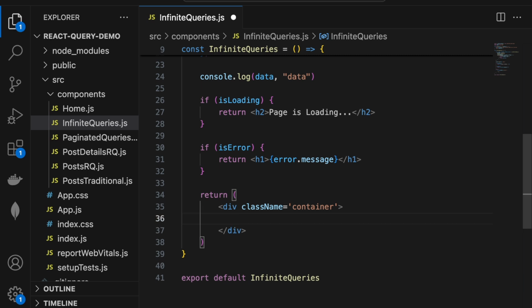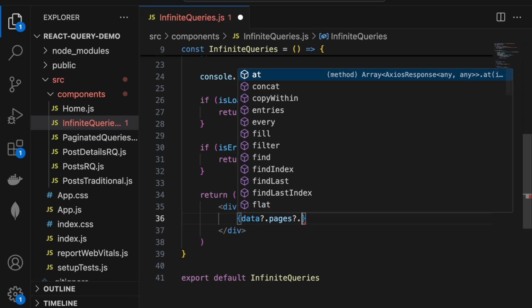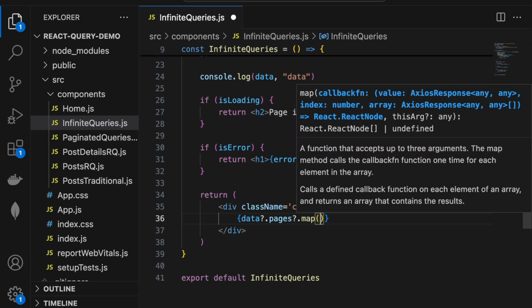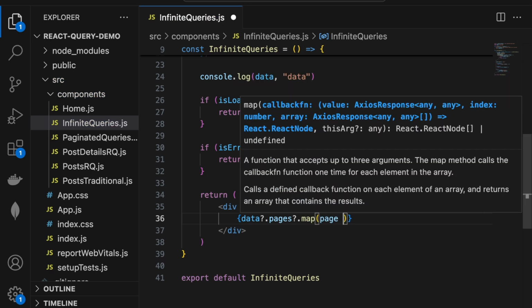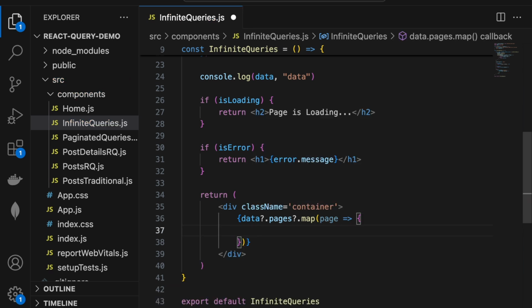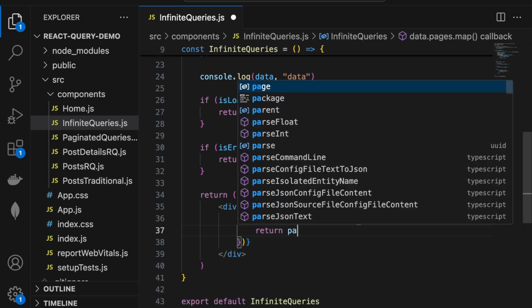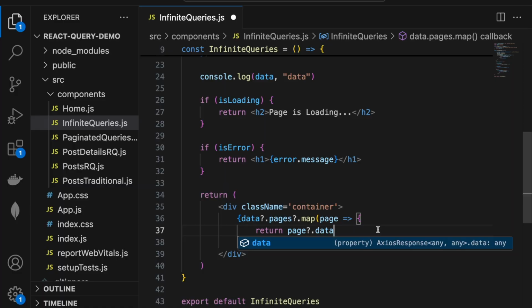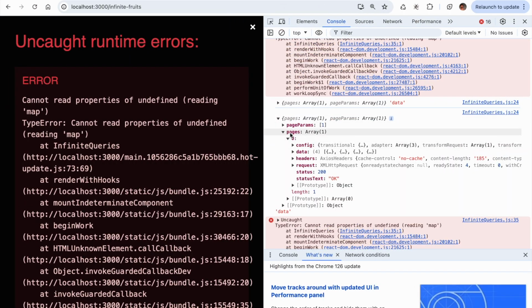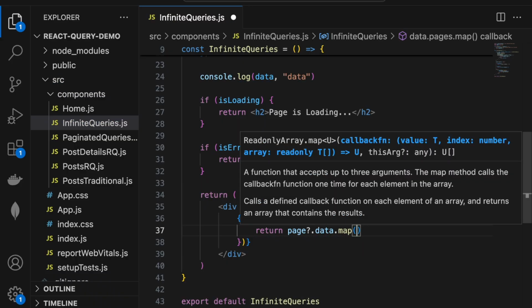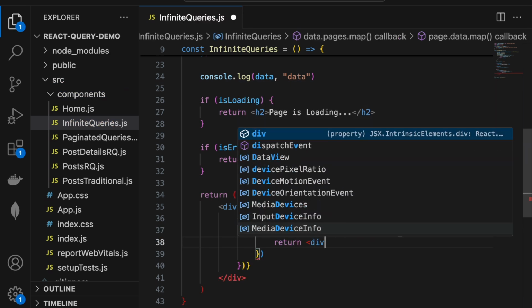So let me remove this, and I can say data.pages, and I'm going to loop through all the pages right here. So this could be each page. And now we are going to loop through the data property inside of each page, and I can say .map. And now we have each fruit item. And now I can return a div here.